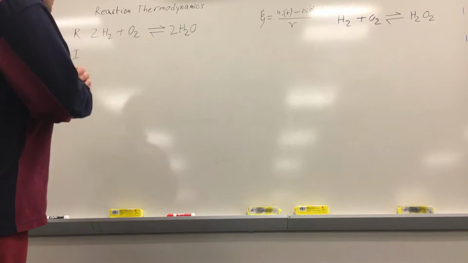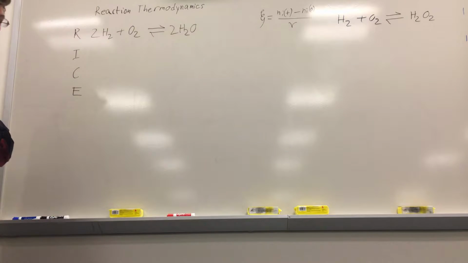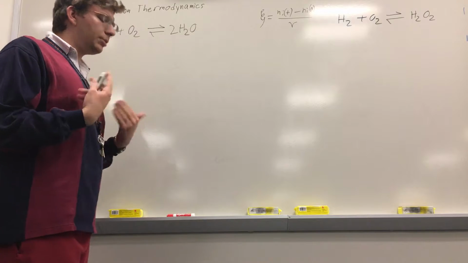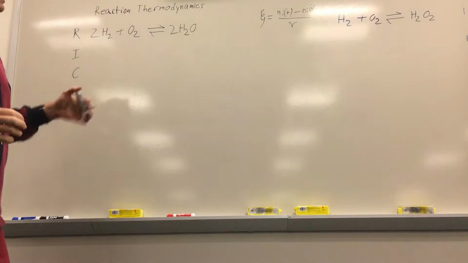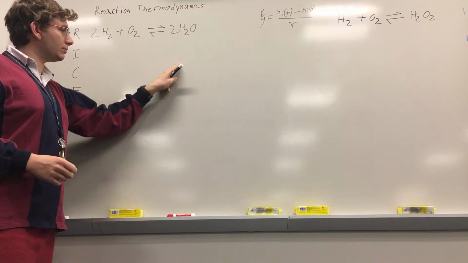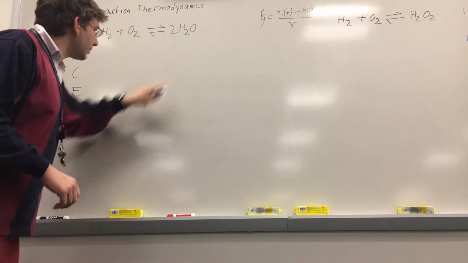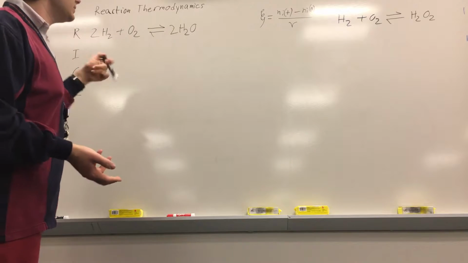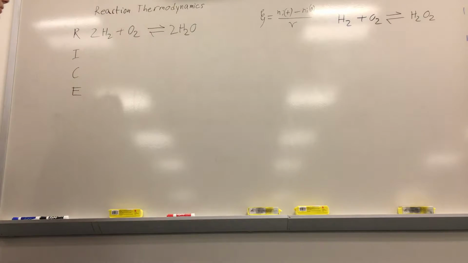Maybe it'll be better. So, today we're doing reaction thermodynamics, which is sort of a prerequisite for talking about kinetics, because chemistry is a lot like a road trip. You don't know how long it will take until you know where you're going. So how we start this off is we do a rice table. Some people call it an ice table. I call it a rice table because without the reaction, you kind of have nothing. So it's a rice table.